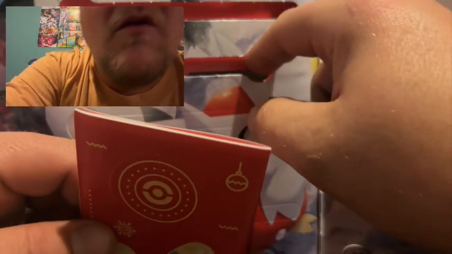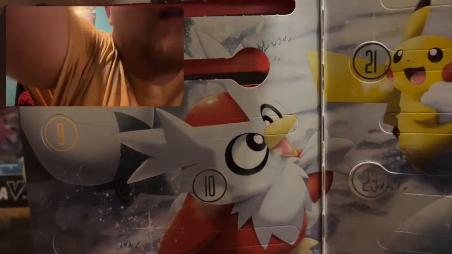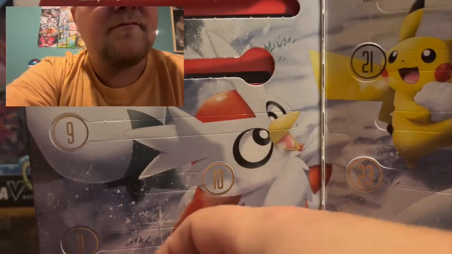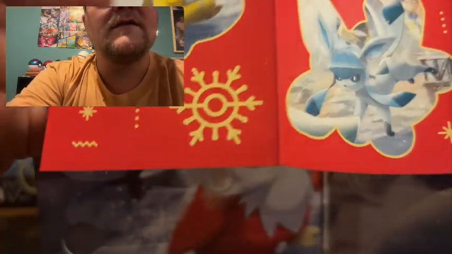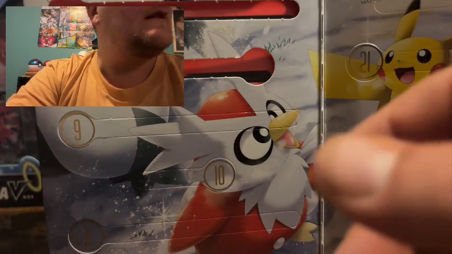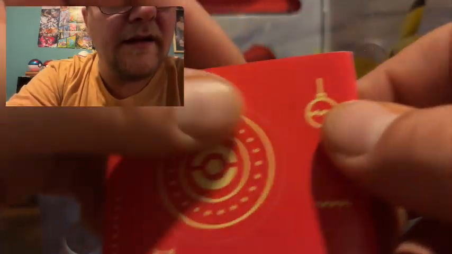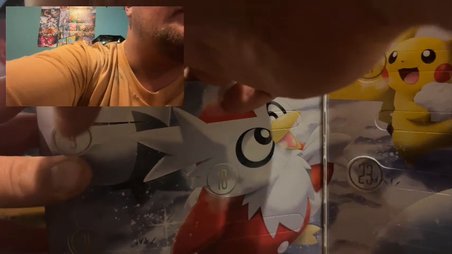But what is this? Well, I don't know. I don't know what day that came out of, but this is one of the sticker packs, apparently, guys. So it has Pikachu, Glaceon, and that's Eevee, isn't it? Yep. Just a little sticker book thingy with stickers on it. Like, these are even stickers, too, it looks like. I don't know about that. So I don't know if that was number 9 or not, but I guess we'll find out.